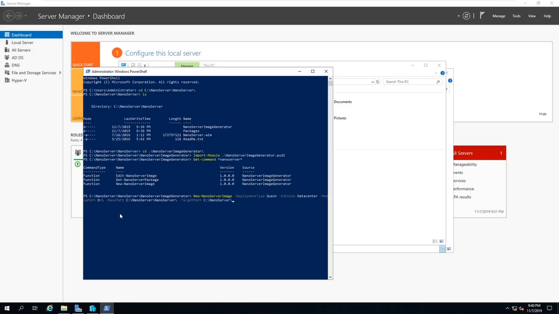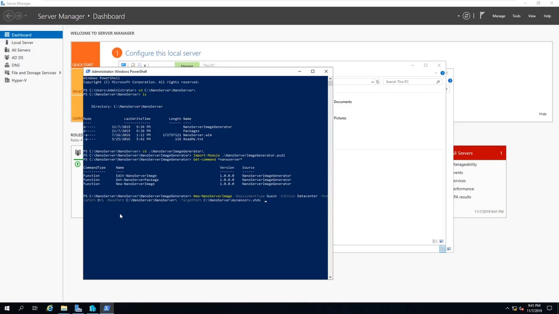So it's going to be, you don't need to put it on the same folder, by the way. So in my case, I'm going to put it under the first Nano server. Sorry, I made a mistake. Actually, I didn't copy the file directly under the root of the C. I created a folder in it. So I'll copy it in the first Nano server. Nano server. Let's name it my Nano SRV.vhdx.